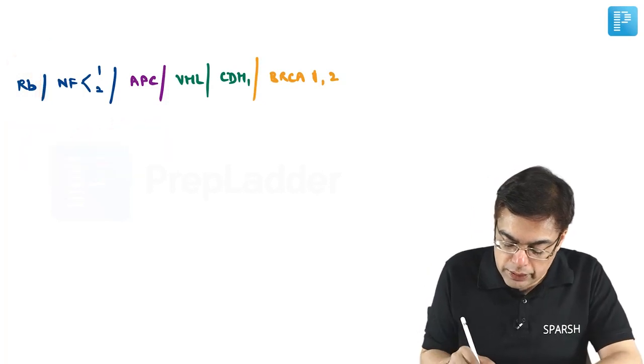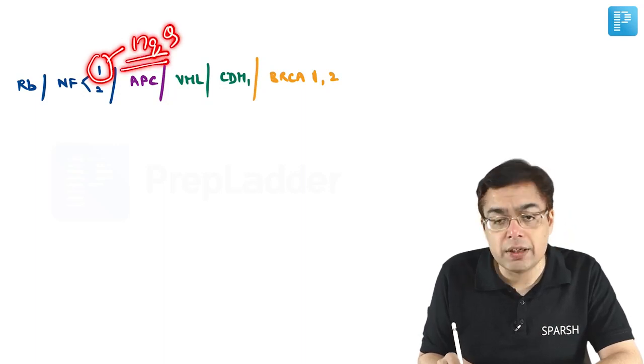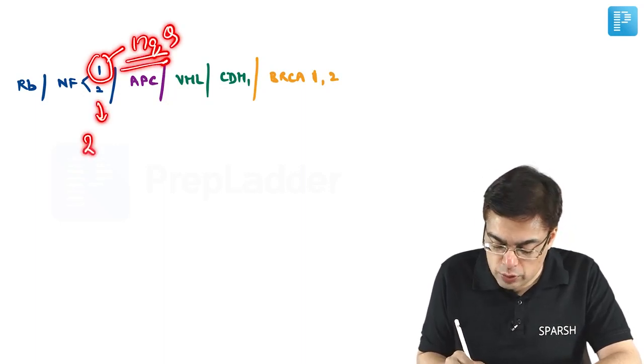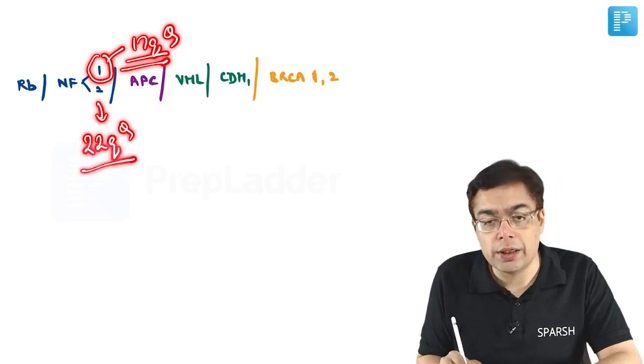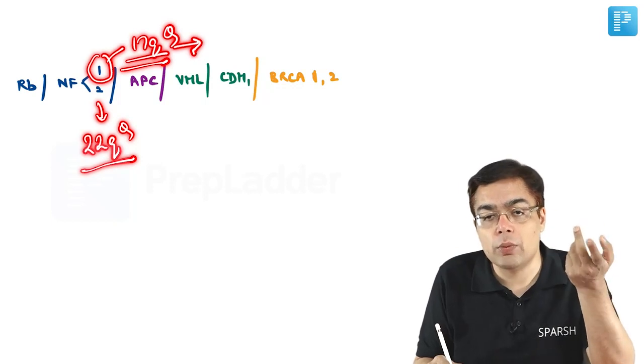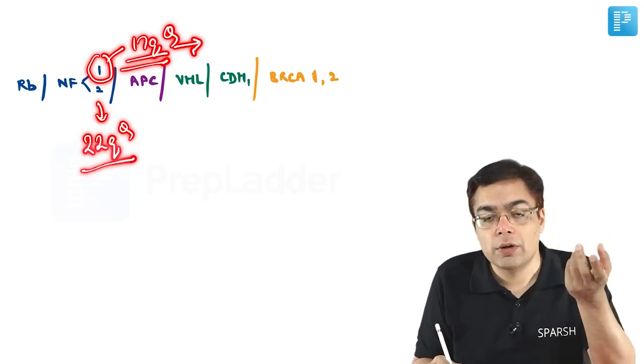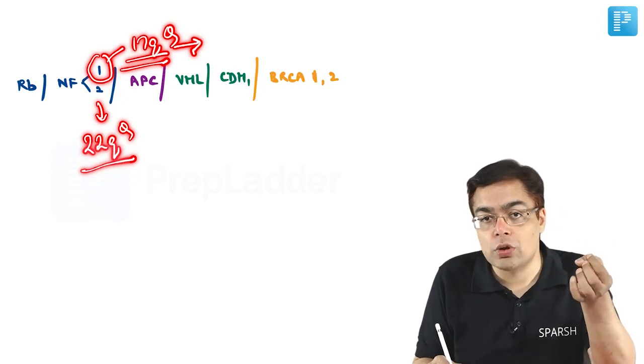As and when we are talking about the NF1 and the NF2 gene, the NF1 gene has its location on the long arm of chromosome 17. The NF2 gene has its location on the long arm of chromosome number 22. The NF1 gene is associated with development of a condition given the name of von Recklinghausen's disease, neurofibromatosis. There is presence of café-au-lait spots, and there is presence of Lisch nodules.